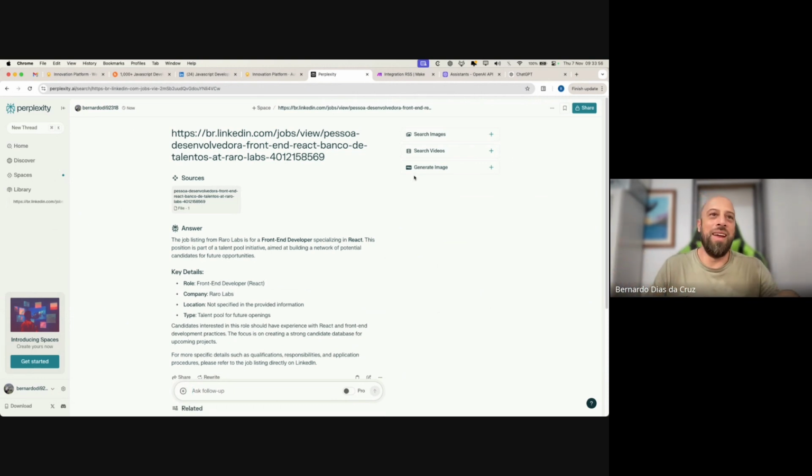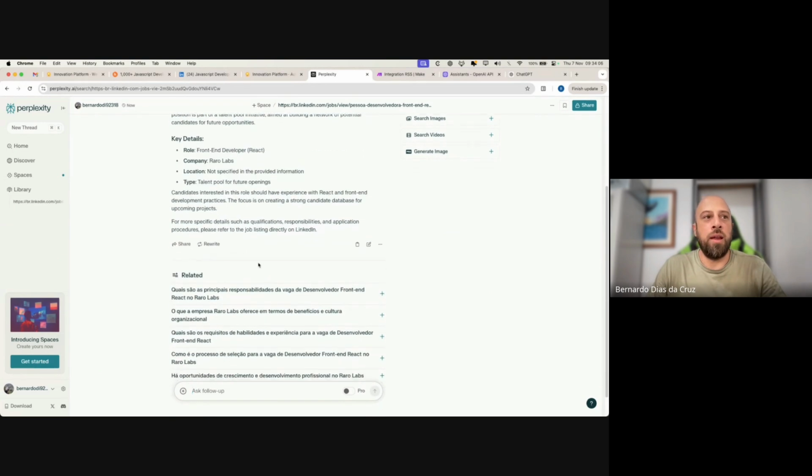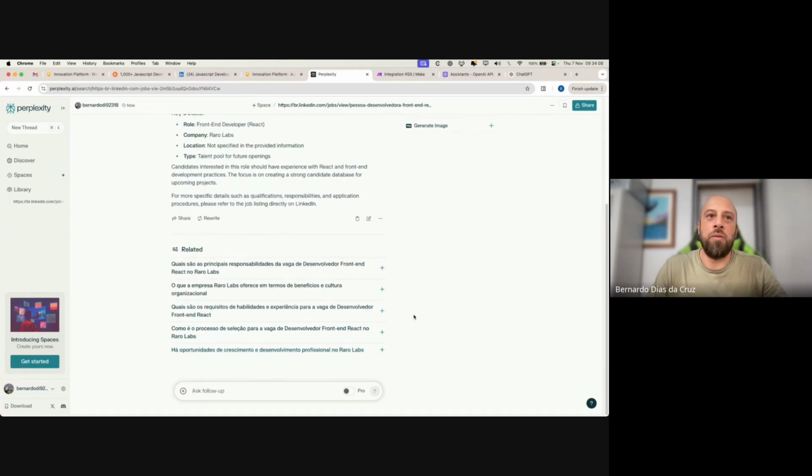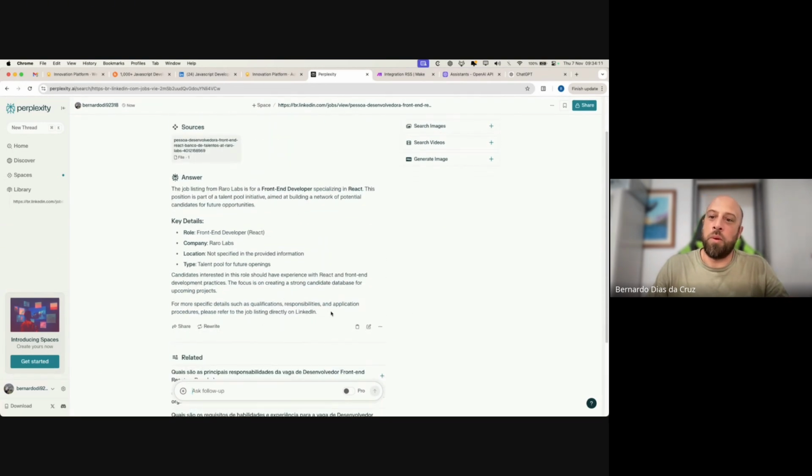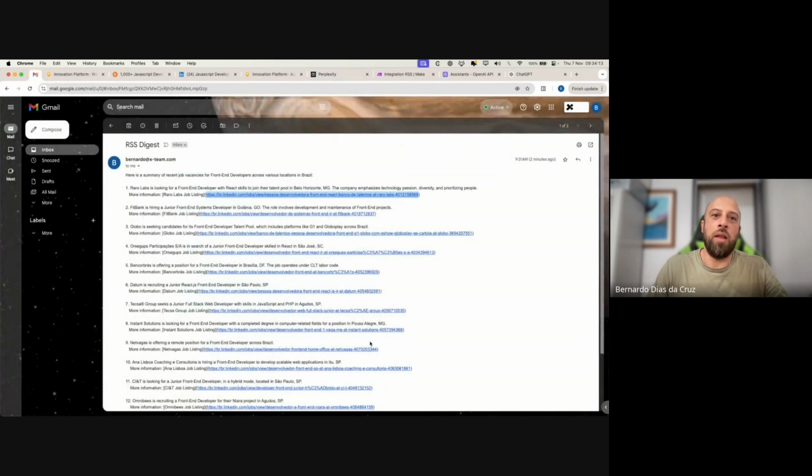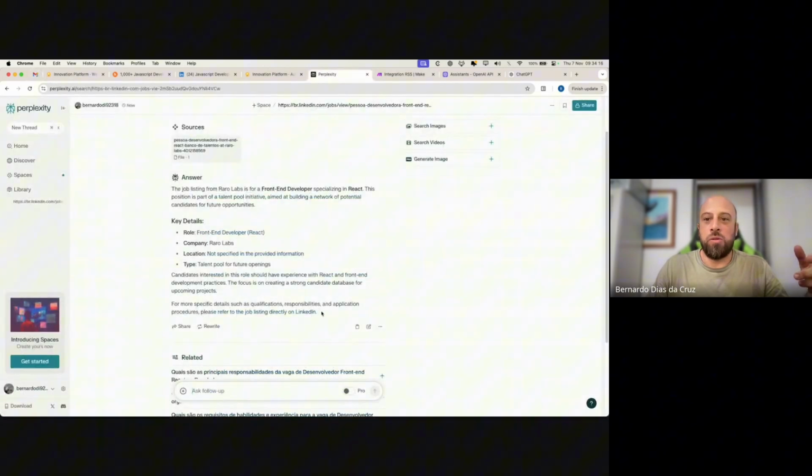This is a Google AI, search engine AI, because it's amazing. It will enter the URL and make a complete summary of everything there, and you can get much richer information. So this would be much better if we can loop every item here and bring back in your email more complete information. And also, if you want to make matches with applicants, the more information you have about the job role, the better. So yeah, it's about this.